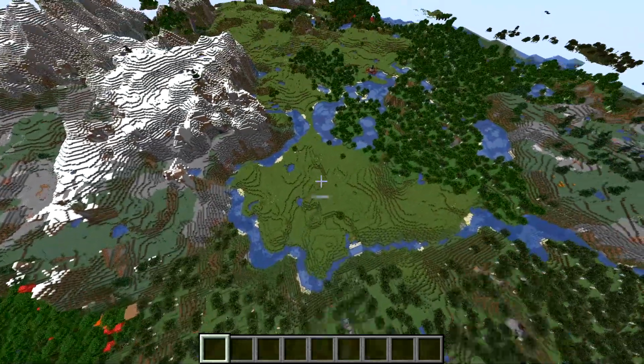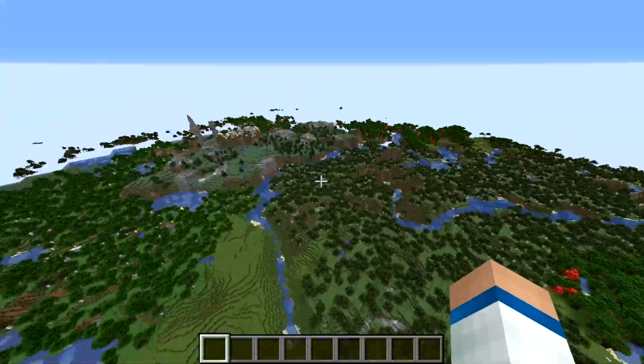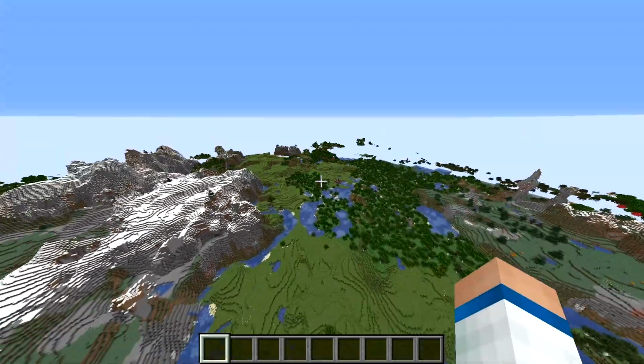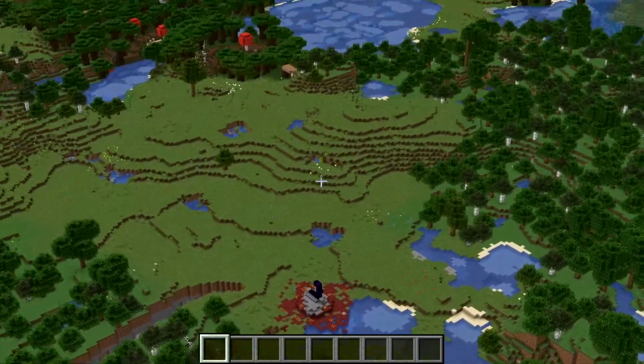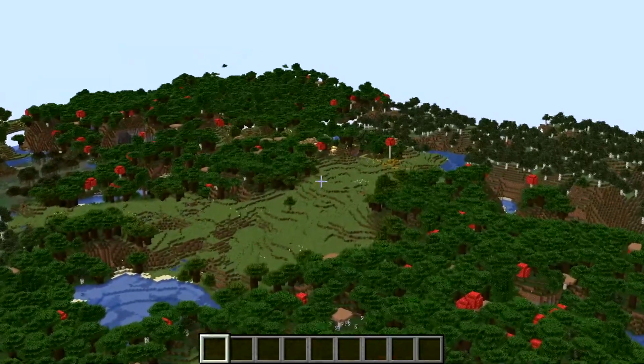When spawning in, you spawn in between several different biomes, from spruce to oak to mountain, all the way down to plains. If you were to run east, you would run into a portal, ready to go if you had some more blocks. But if you ran west, you would run into a village.